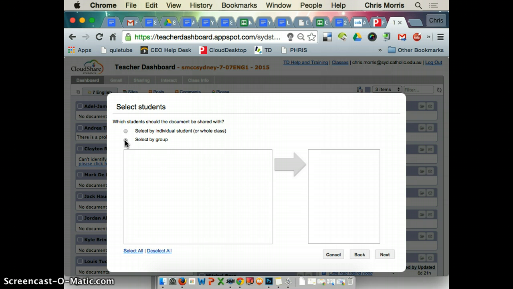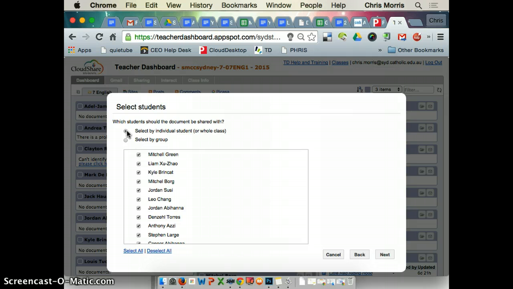You can put kids in coloured groups and they get a different document based on where their learning's at. They might be extension, they might be support, they might be core. They get different documents based on that grouping. We're just going to select each individual. Okay, we go next.